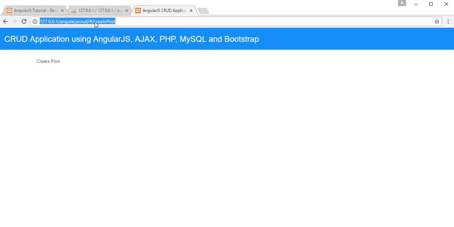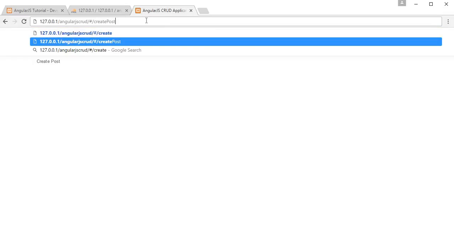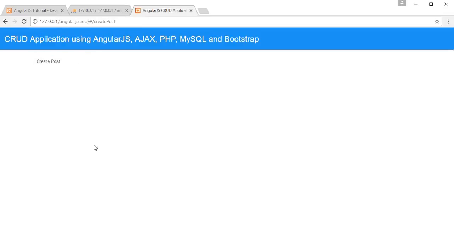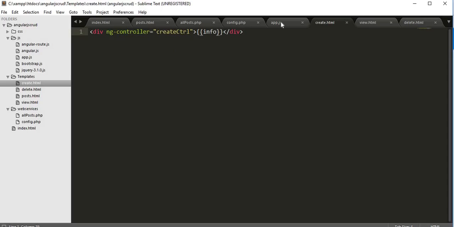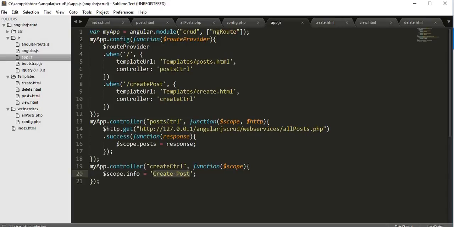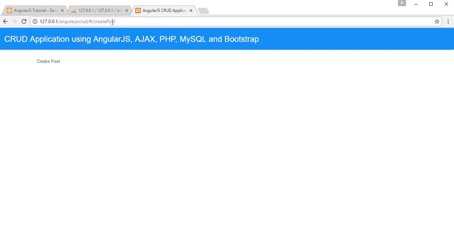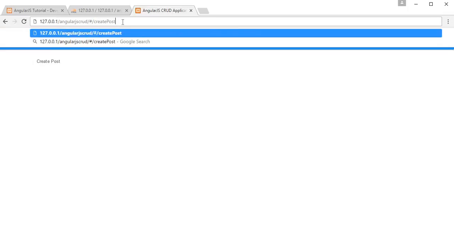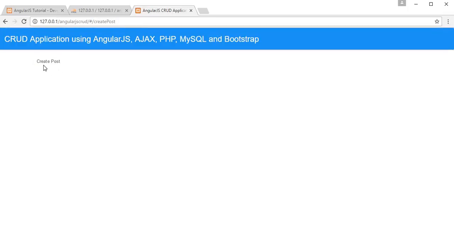And then whenever I'm referring to this create post URL, I'll be getting this create post information here. Okay, so I have created another route with the name create post. So whenever a user types in slash create post inside the URL bar, they will be redirected to this page.